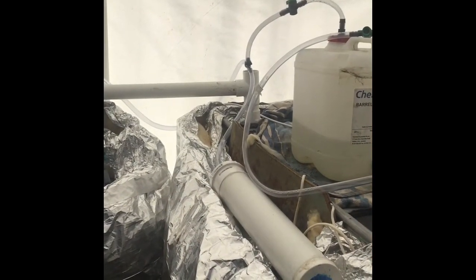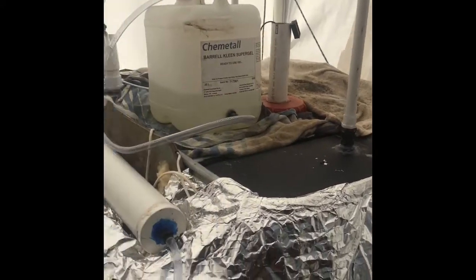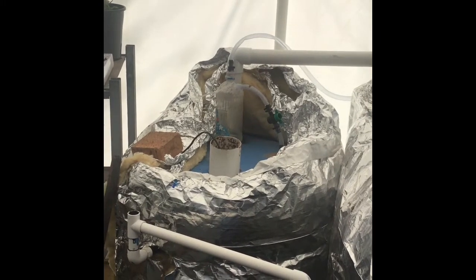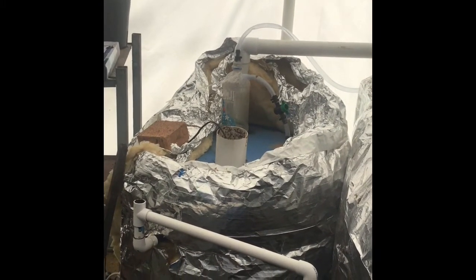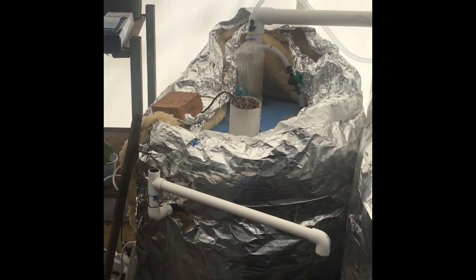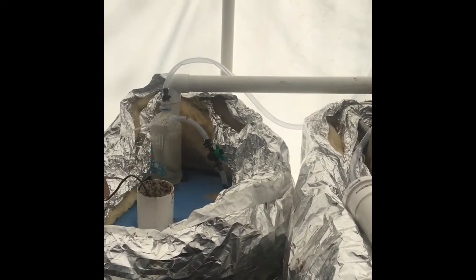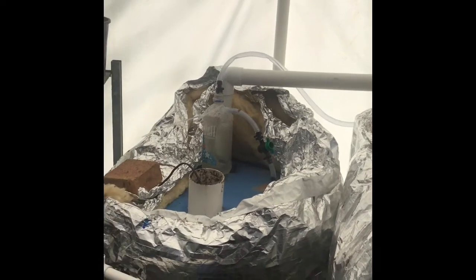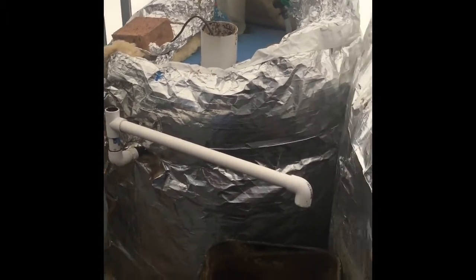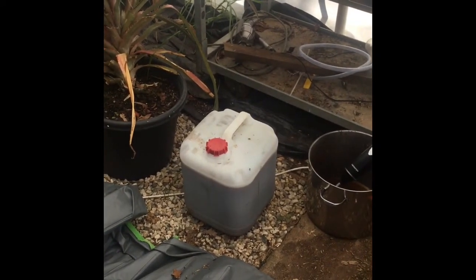Over here is my outlet for liquid fertiliser from the primary tank. Every time you feed it, it displaces the water and will flow out here. I've also got a secondary tank — ironically the first tank I got up and running, just for proof of concept. Having such a small tank it's not really practical for gas production. For liquid fertiliser, sure, or just to compost without smells. When I feed it, it flows out and there's a T-joint to stop a siphon effect, flows into another feed tube, then displaces out into a bucket. I just put it in containers — it's good for all your plants. You dilute it down a bit.